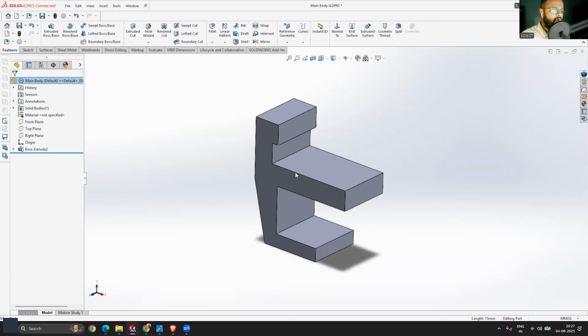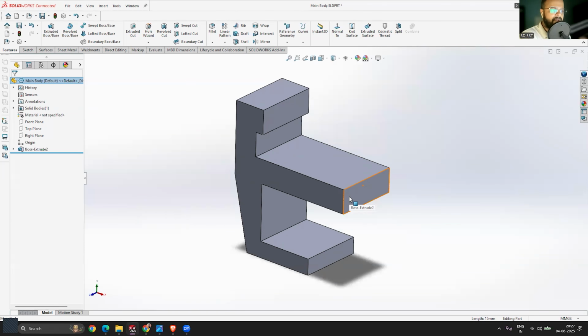Now, whenever you are working in this tool, if you feel like somehow by mistake I had 40, it should be 30, then how can you make the change? Because this is also important, making changes. So how can you make the change? Either you press Ctrl Z and start the extrusion again, right? Go back, press Ctrl Z to undo a few steps back, and then start again from the sketch.